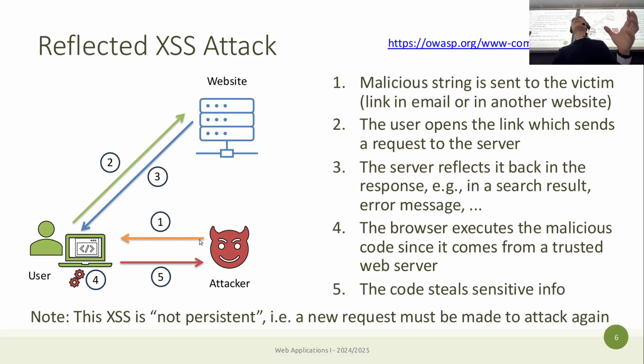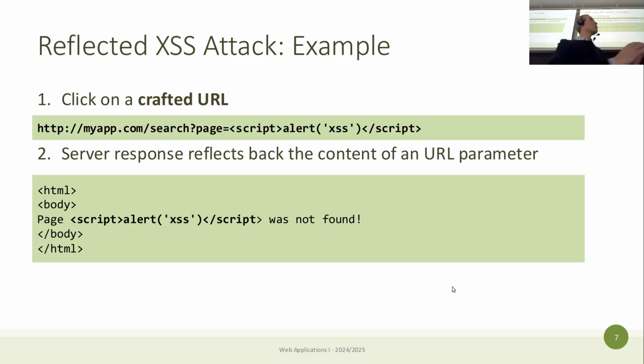URL that in some ways brings information to the server, and the server makes a mistake. That means it takes this information and sends the information back to the user in some form, for instance, as part of a page, and so the browser will execute this part and will trick the user into performing something which is not expected. Okay, or maybe simply if it's code, it can steal sensitive information and so on. Okay, just to clarify the ideas, let's see an example.